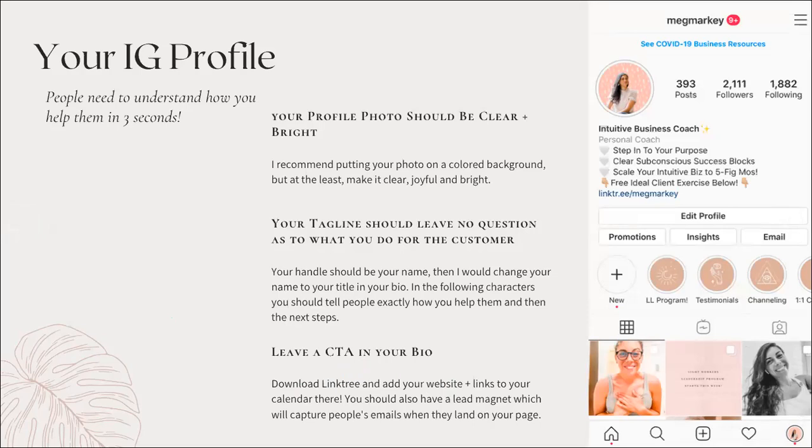Also, I see people just posting a lot of good content, but it's not telling me what they do or how they help me, right? A lot of people will post great education posts or great inspirational posts. And I'm like, cool, what's the theme here? I shouldn't have to sit there and guess what it is you're trying to sell to me or how it is you're going to add value to my life.